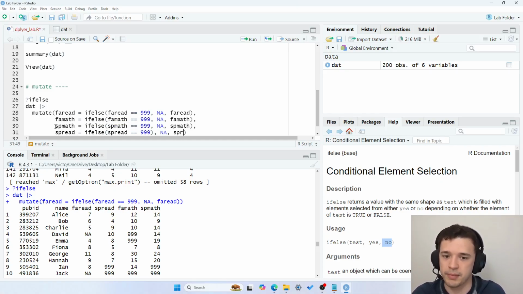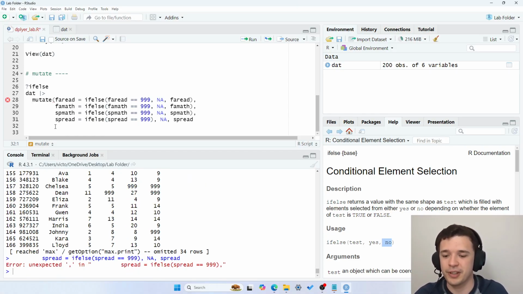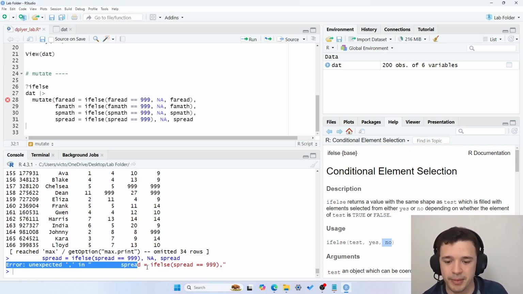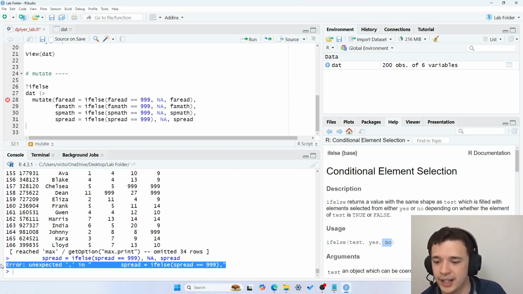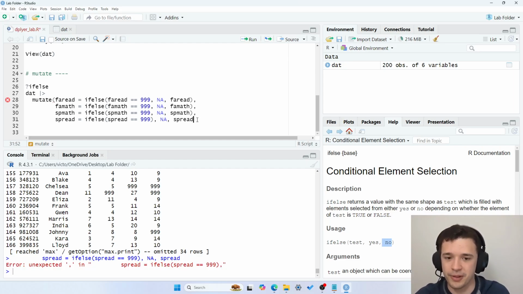NA, spread. So if I don't close this parenthesis, let me show you what happens, because that's a very common mistake. If I just run this code, you can see here I get an error, unexpected comma, and so on. Again, this error is not very informative. It doesn't tell me exactly what's wrong. RStudio is telling me here, unmatched opening bracket. And so that tells me, oh, I need to close this.